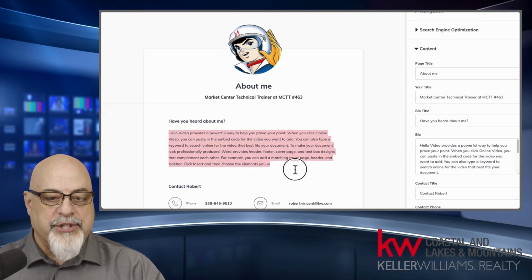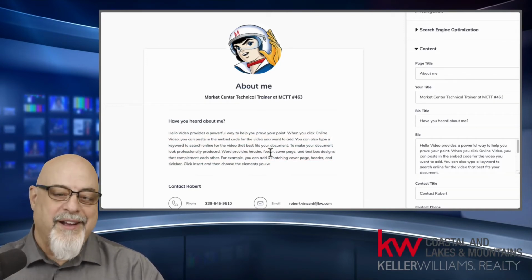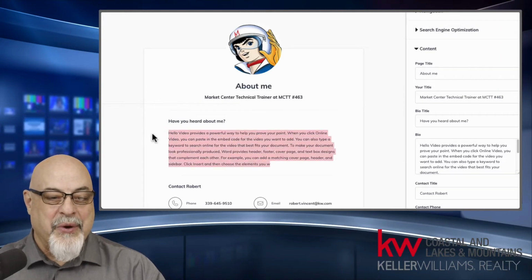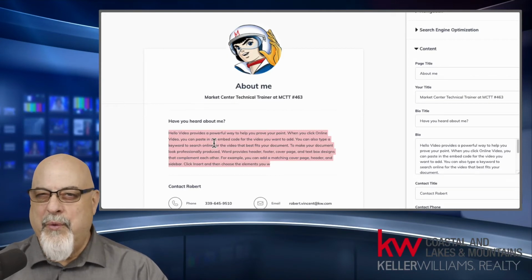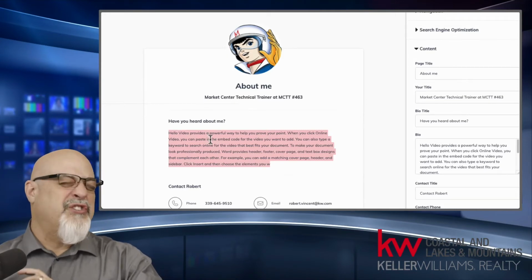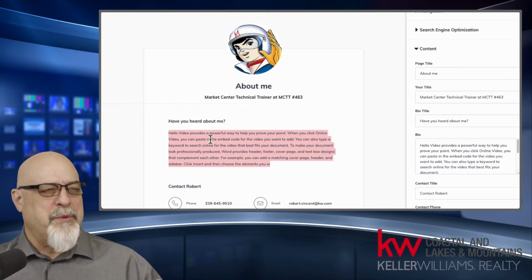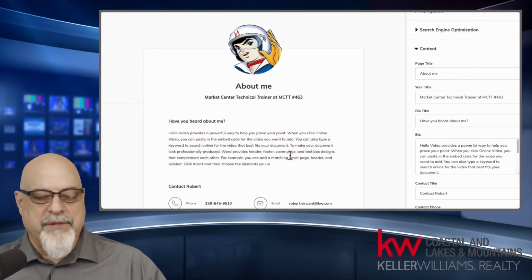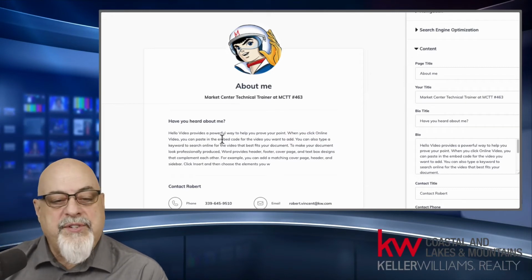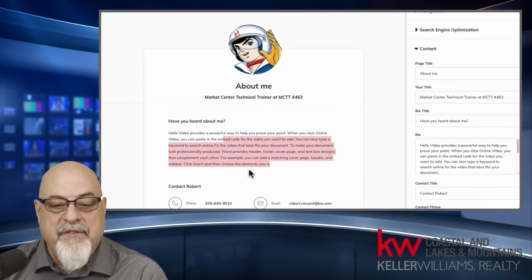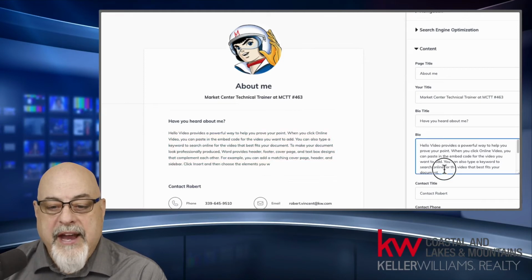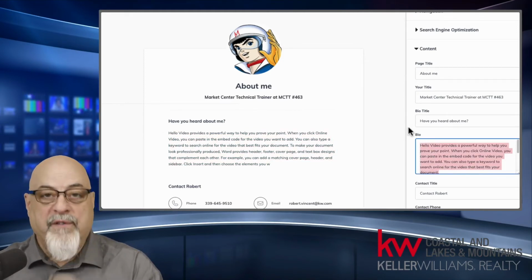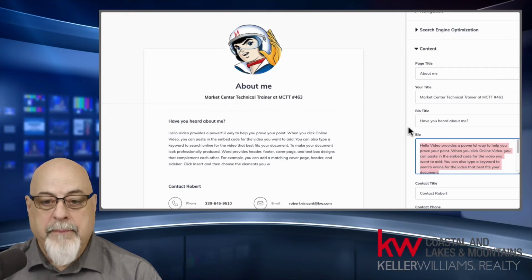This is just gibberish text that I filled in here. As a matter of fact, now that I see it, I know what it is. This is Microsoft Word's default text when you enter the random text generator. Essentially, Microsoft just gibberish text. So this text I use to show how much information can be in here. There is a limit on the characters. So this hits the maximum number of characters, and you can adjust that here, or you can let it be the bio from your marketing profile, either one.